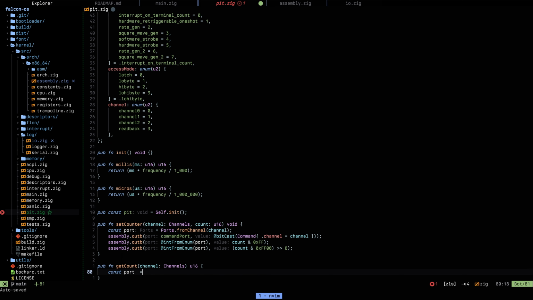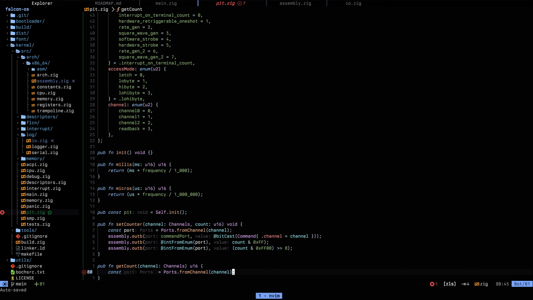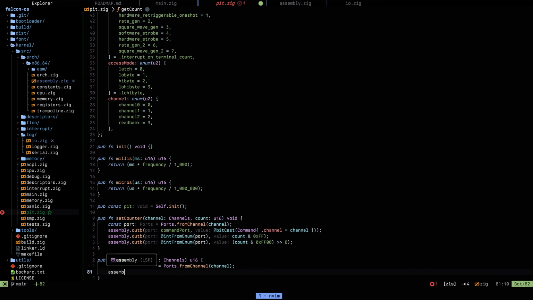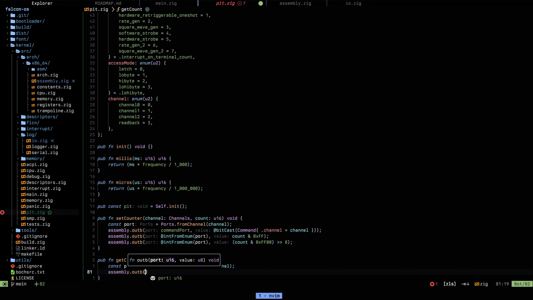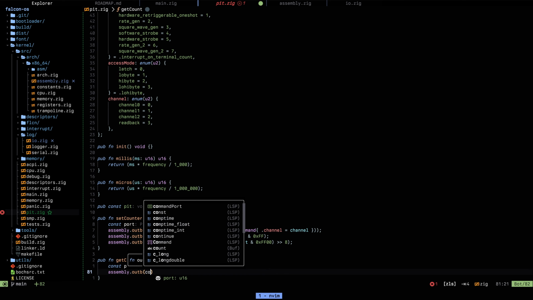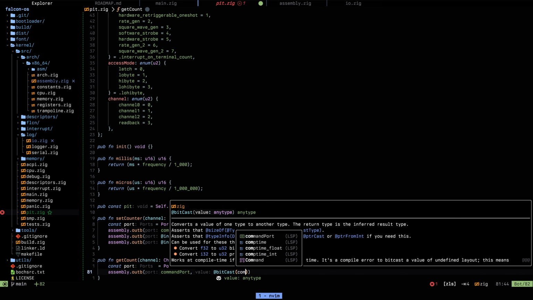So const port is ports from channel channel. And then we do assembly this time dot, yeah, still out byte for the command port, and we send a bitcast of command. This time here we want access mode to be latch.